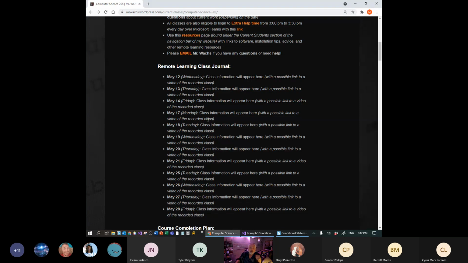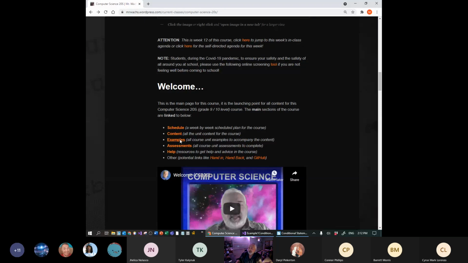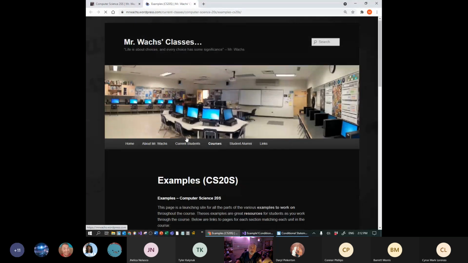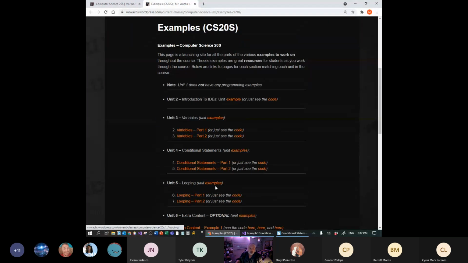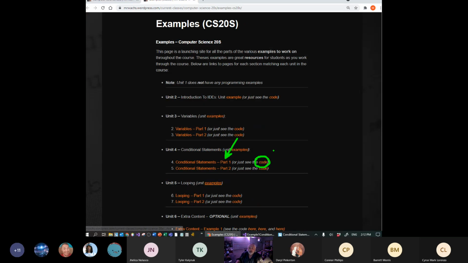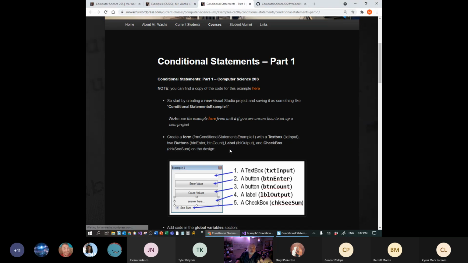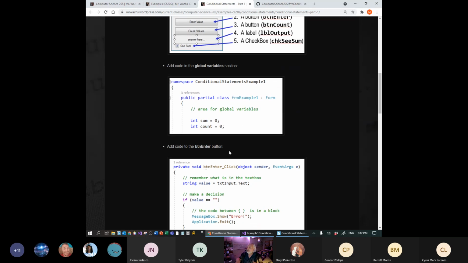I'd like to point out as well, as I pointed out yesterday, that on our class website, you can go to the page called Examples, where you can find conditional statements part 1, the same example, where you can find just the code for the example, or the example itself, which does go through the example step by step. Examples are not for marks, so I'm never going to know if you don't do it or not. But I do want to make that point again.